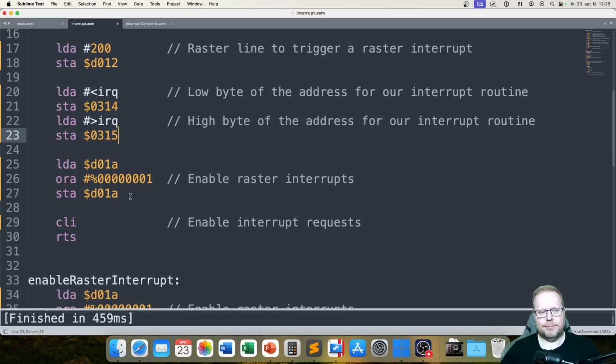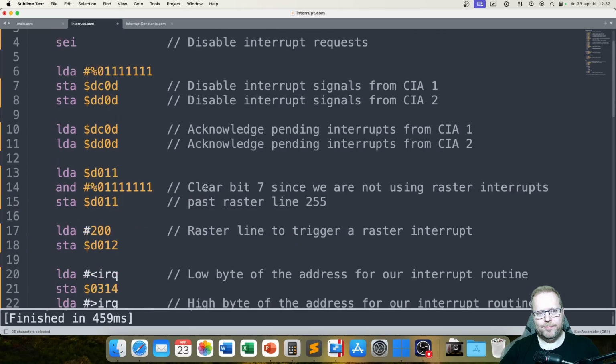So I'm telling the Commodore 64 where my interrupt routine is. Then again, some sort of memory address here. I'm just saying by setting bit 0 to 1 here, I'm enabling the raster interrupts. So let's accept that for now. And finally here I said CLI, clear interrupts. So that's going to mean, all right, now we're done with this setup.